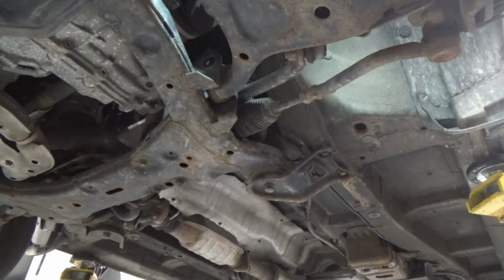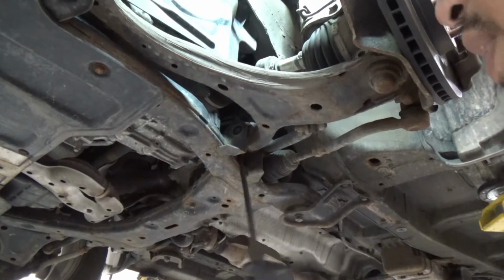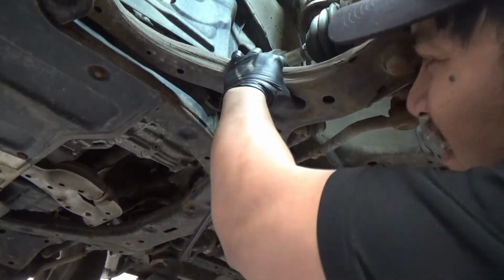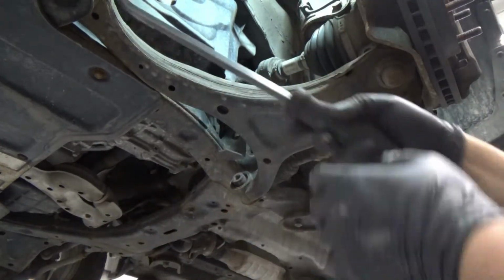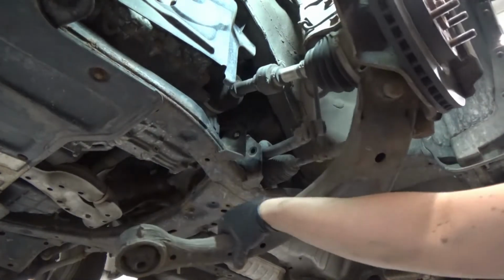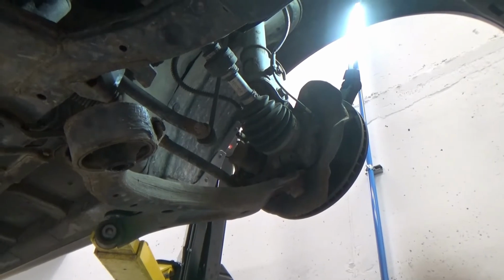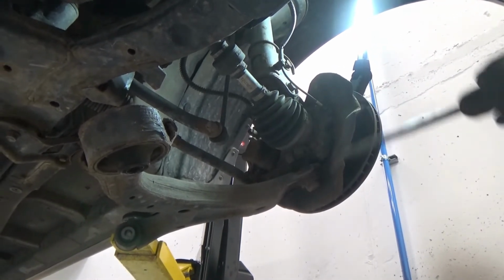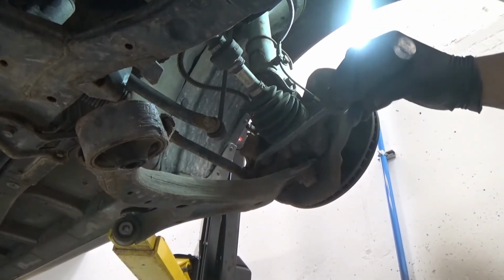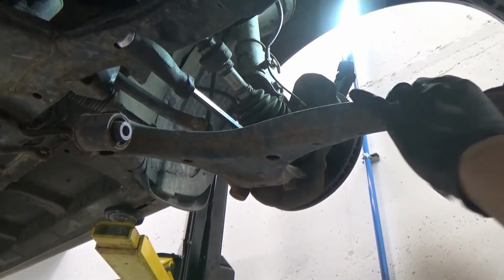Okay. Now we're just gonna move this other side of the arm so it's easier for us. Let me move this camera. So pry it down first. Okay, next is this side here. Now we're just gonna hammer the ball joint down. So if it's very hard, there's a slit here. You can use your pry bar to hammer it, just to open it up a little bit, and then we can hammer it down. Okay. So now, at least maybe that's open up a little bit. Now we can hammer this down.